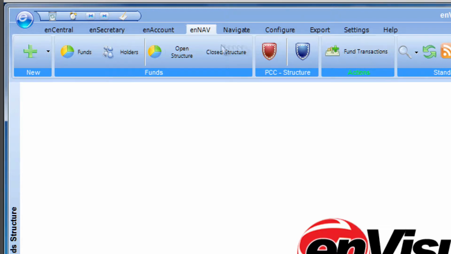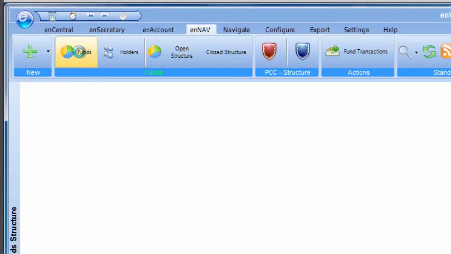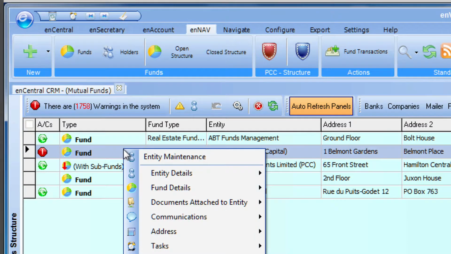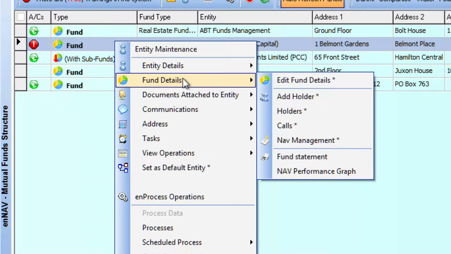Funds themselves are stored in the system as CRM entities, in which case I can see the name of the entity itself, the actual corporate or trust entity that's been set up as the fund. I have a list of the fund types. On the left hand side I can see whether or not their accounting ledgers have been set up for the fund, which is an optional side of the system. You don't have to do accounting, you can purely do administration if you need to. As I move across the grid view, I can see also the address details behind the fund structure itself. To actually go further, I can use my right mouse button to have a drill down on these entities here.